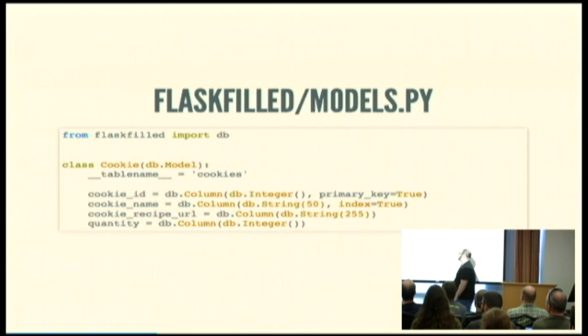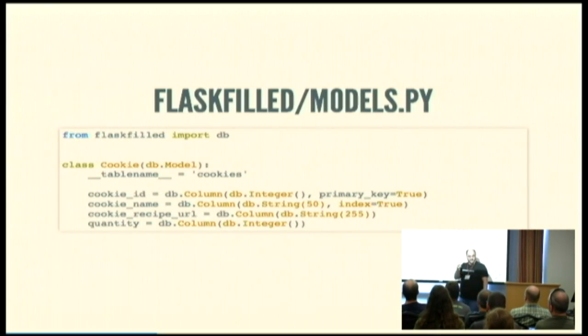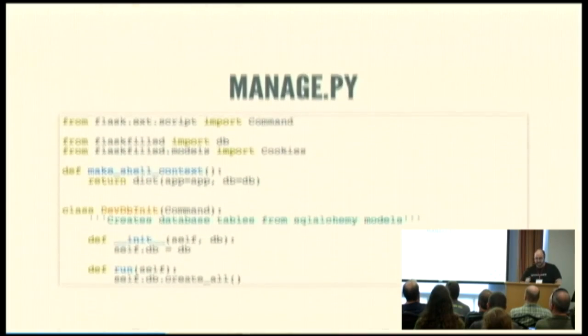So here I'm going to set up just a simple model, and everything's coming off of that DB, so I'm not importing anything crazy from SQL Alchemy. All I've done is import just that Flask SQL Alchemy database object that I created in my init.py, and I'm actually saying, hey, this is a model, here's an integer, string, those kind of things to set up very similar to SQL Alchemy. I won't go through it in detail since a lot of you are already familiar with that. What's great about this is I'm not having to remember where all those namespaces for all those SQL Alchemy extensions to do magic are, and I also don't have to think a lot about how I set up my columns. It's pretty straightforward and not a lot of thought involved, which is how I like it.